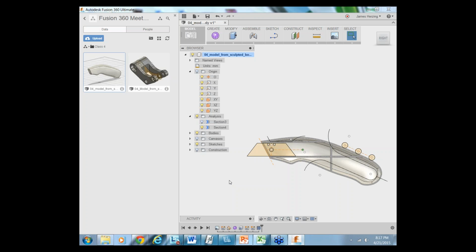Look on the other side. Turn your viewport and maybe look at the front. Turn on your section. Turn on that analysis. On the other side.